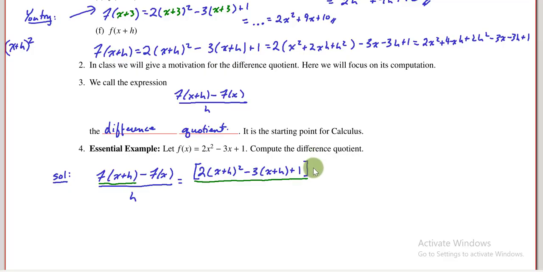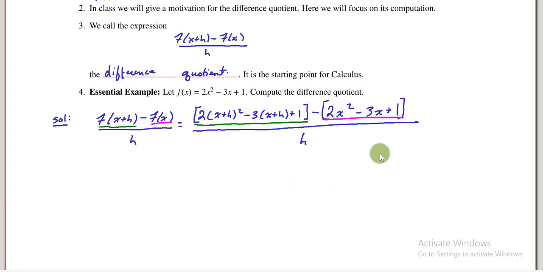Okay. And then we're going to subtract from it the expression f of x, which is just the original function, 2x squared minus 3x plus 1. But be very careful here. We want to subtract the entire function, so I need to go ahead and put another set of grouping symbols in there. And you could use parentheses, but since I've got parentheses elsewhere, I used brackets. That's up to you. So folks, I won't usually underline this, but let me point out that there is that expression for just f of x. So in place of f of x, I just wrote this expression right here, the original definition of the function. And then we have all divided by the variable h.